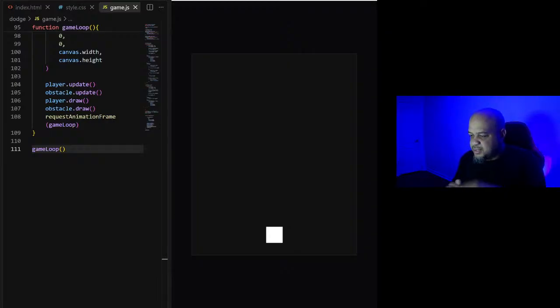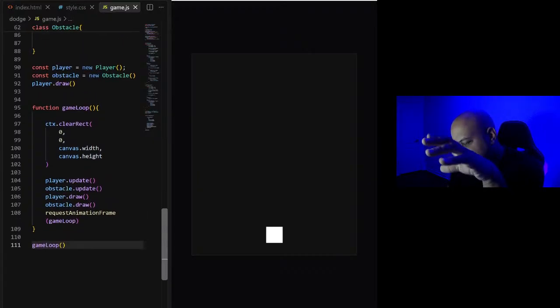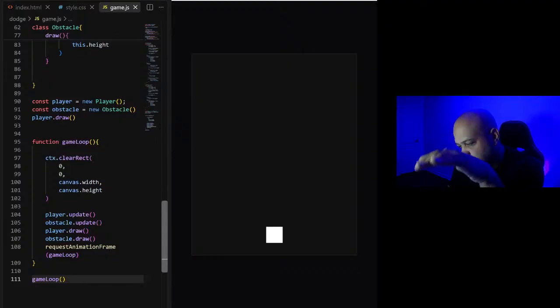All right, so that was pretty simple. So we got an obstacle so far, and to make it actually fall is what we ultimately wanted to do. So I gave it a class of its own and an update method, and inside of that method, just adding the obstacle speed to the Y position. In Canvas, Y starts at 0 at the top of the screen, and Y gets larger as it moves downwards. So increasing Y moves the obstacle towards the bottom, and the lower the number is, it's going to move it towards the top.